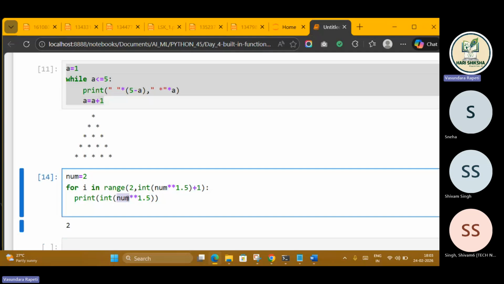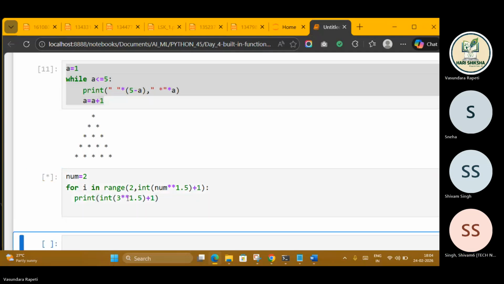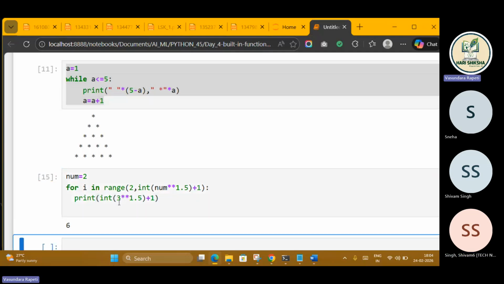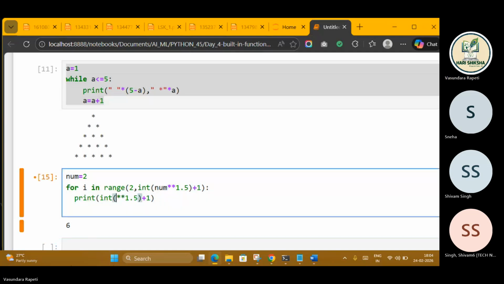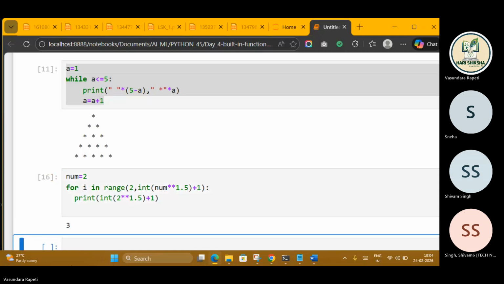If you take 3, and we are doing plus 1, it will produce values 2 to 6 only when needed. For 2, it is producing 3, which means it will divide with 3.